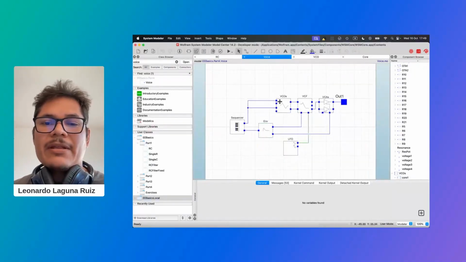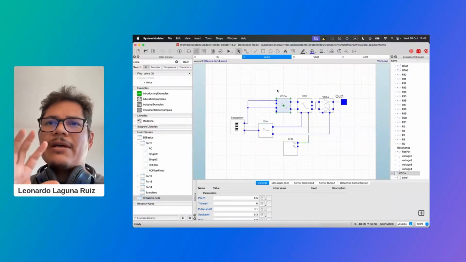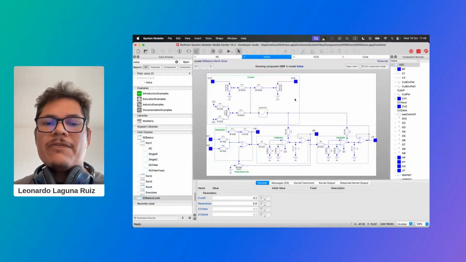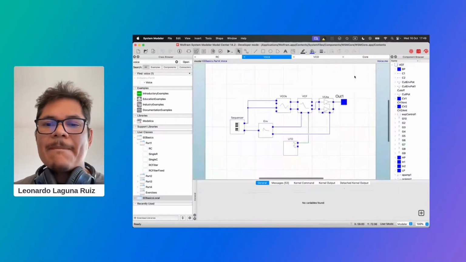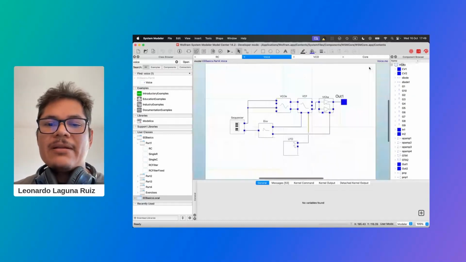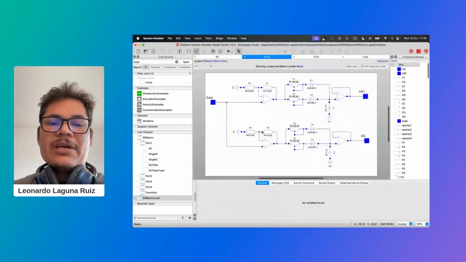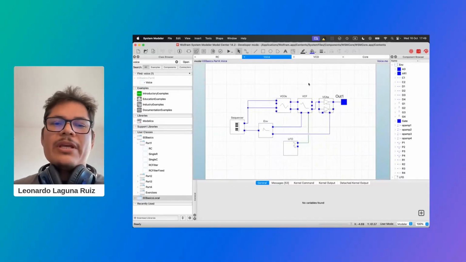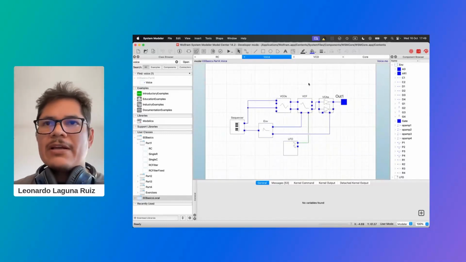So basically, this block is a dual oscillator. It's the one that you saw in the video that I use. This is the filter that I showed before, and we can see all the electric components, the operational amplifier models, etc. This is a voltage controlled amplifier. The envelope generator.